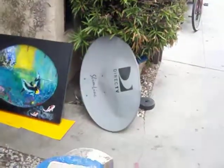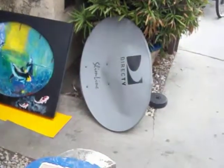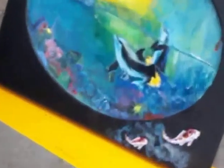You can see it. That's one of the big ones there, man. That's a big cell like this right here. Ooh, that's really big. And then I painted it into something like this here.